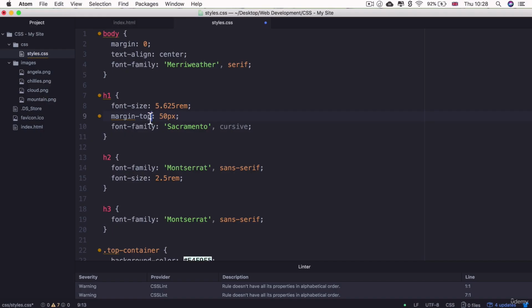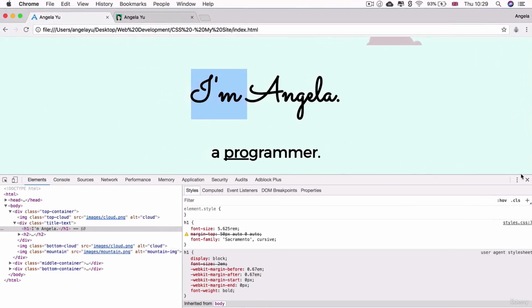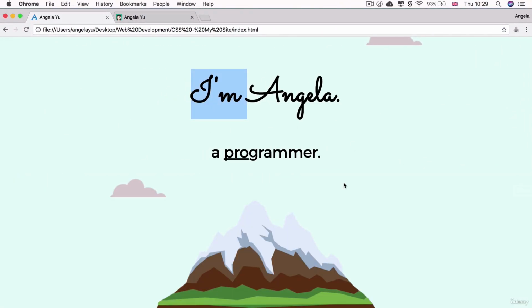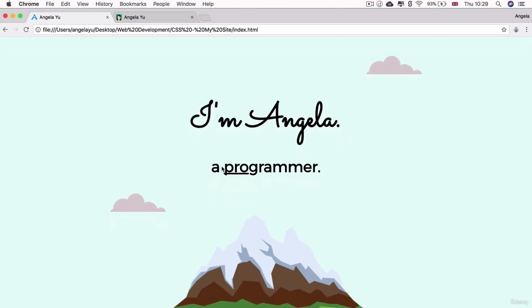So instead of specifying the margin top, we can just specify a margin using the clockwise shorthand. So we start off with the top, which is going to have 50 pixel margin. Then we go to the right, which I'm going to keep as auto to keep it centered. Then we get to the bottom, which I want to be 0. And finally, we have the left, which I'm going to leave as auto as well. Now, if we hit save and we head back and close down our Chrome developer tools, and now we hit refresh, you can see that we've got a little bit less space between the H1 and the H2, and it just looks a little bit more put together.